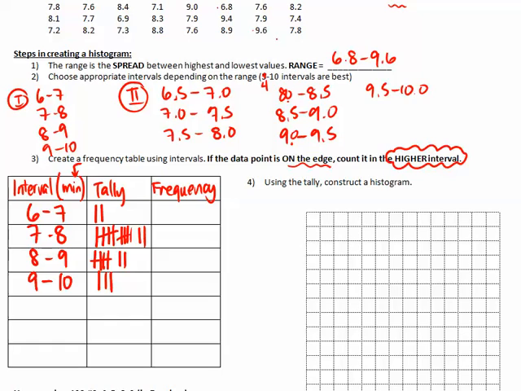I already did this. I looked at the numbers up there and I put them in their appropriate intervals. So now I can just convert these over to frequencies, and then I can just analyze that information. Now let's look at the difference between why we would use one over the other.